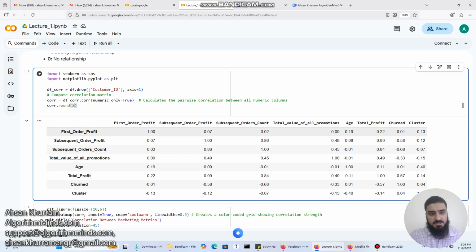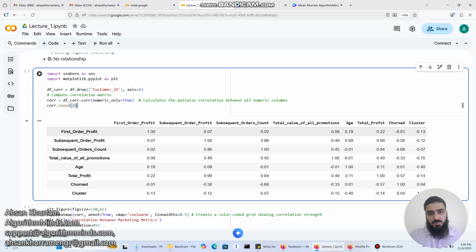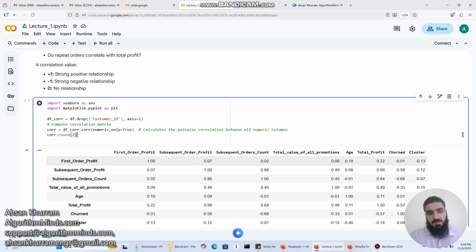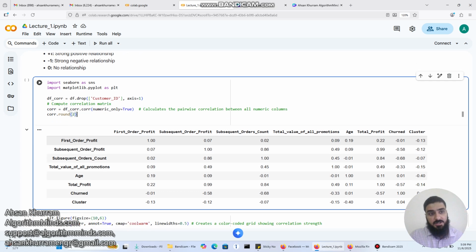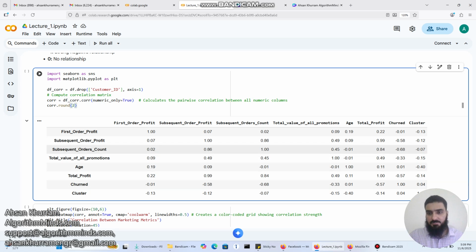So this is what it looks like. If you go back to the theory, a strong one will have a strong positive correlation, a negative one will have a strong negative correlation, and values near zero represent no correlation at hand. So this is our main matrix that we want to study for correlation. And you can see that some of them are actually 0.5, which shows a strong correlation.